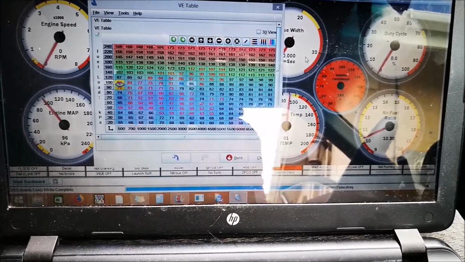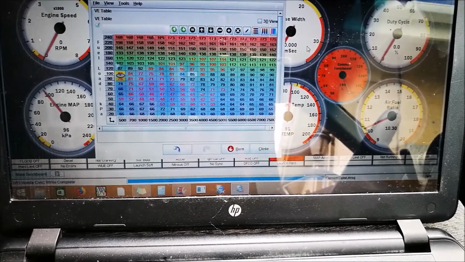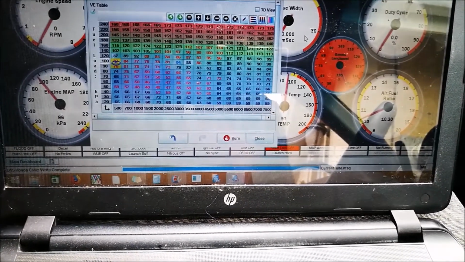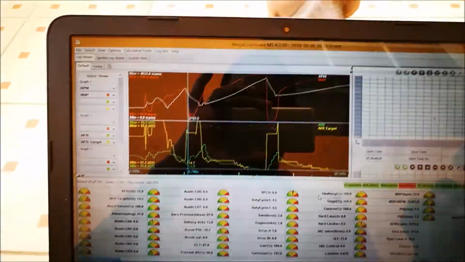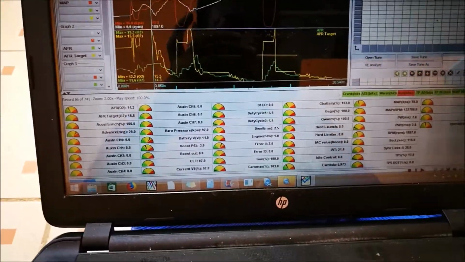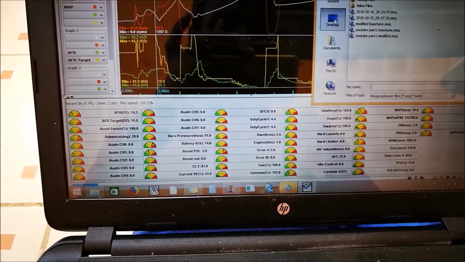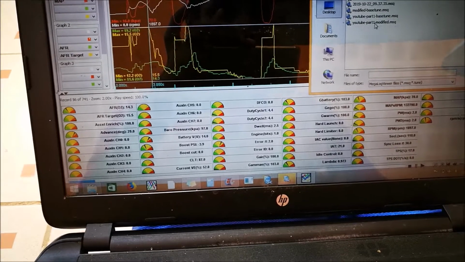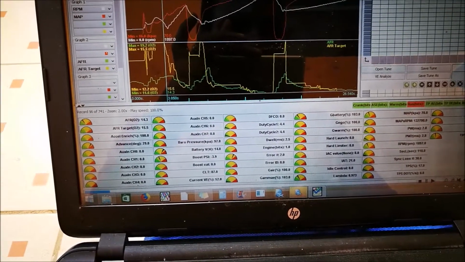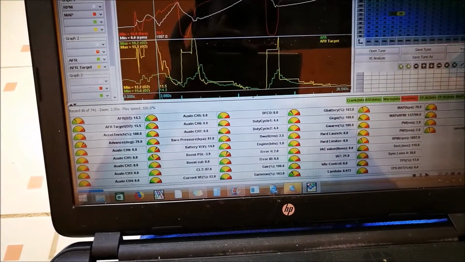The laptop is really slow, so I'm going to pause this video. We're going to pick up after the data log opens. Okay, so we have the log open right here. So what we can do, we're going to try to view our tune. So we're just going to the side window, just going to open up the tune file which corresponds to that.